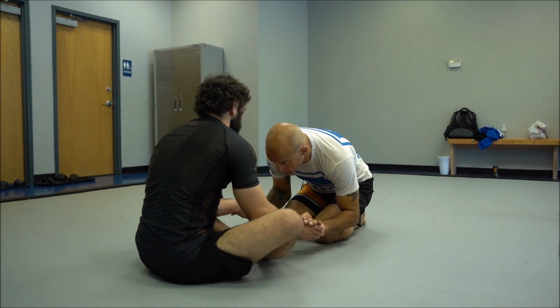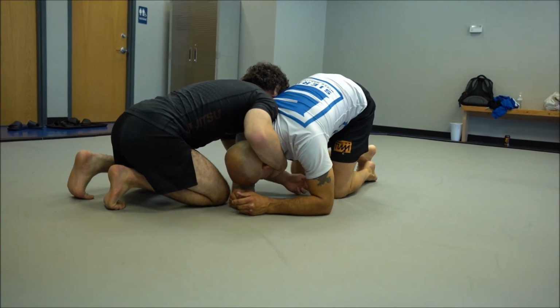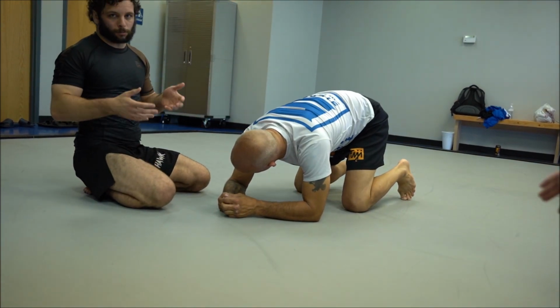He didn't want me to get at his legs, so I came up here. I got a front headlock, and as soon as I got here, he went on both his legs. From there, we're going to look at connecting into leg attacks.